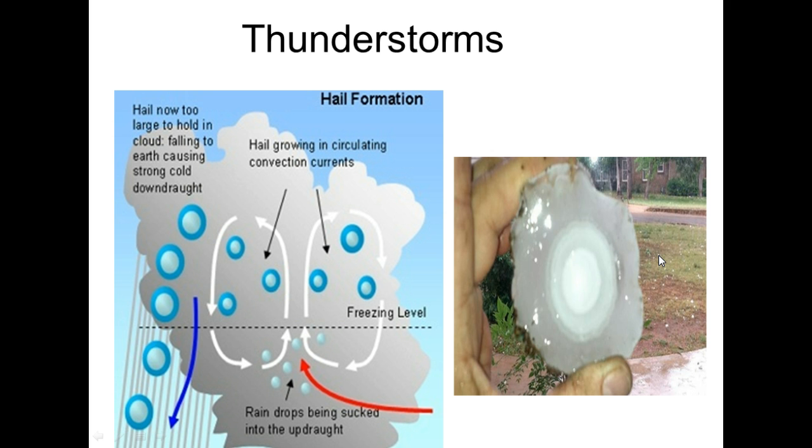Also write that within the thunderhead cloud, there are strong updrafts. Now here you see the updraft right here. There are strong updrafts and downdrafts. Again, you see the downdrafts now here and here. So when you have an updraft and a downdraft, what does that look like? That looks like convection to me. So you get literally convection currents flowing inside this thunderhead or cumulonimbus cloud. So write that in your notes.